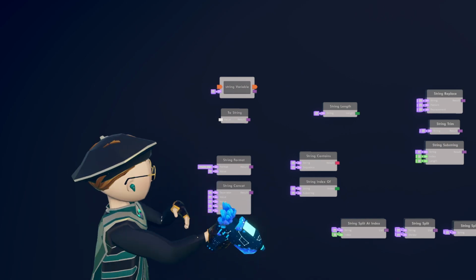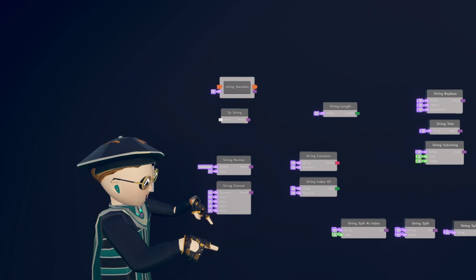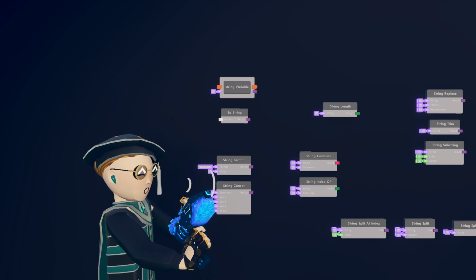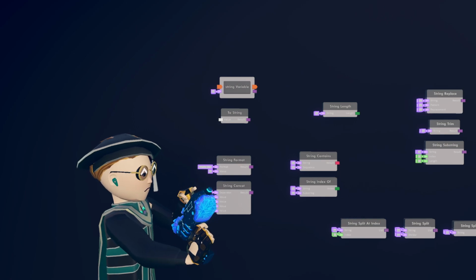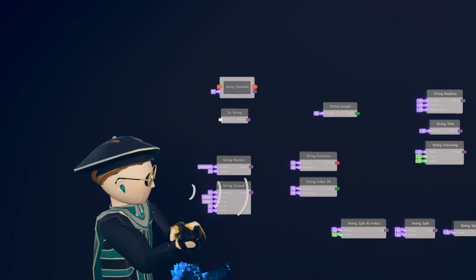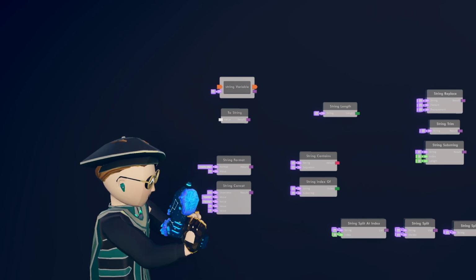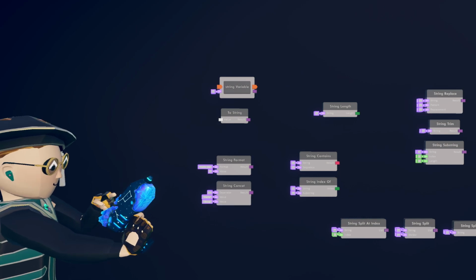So, for example, I could put hello in the first one. Then in the second one, put snug. And I can make the separator just like a space. And then I'll get rid of these extra ports. I don't have to, but.